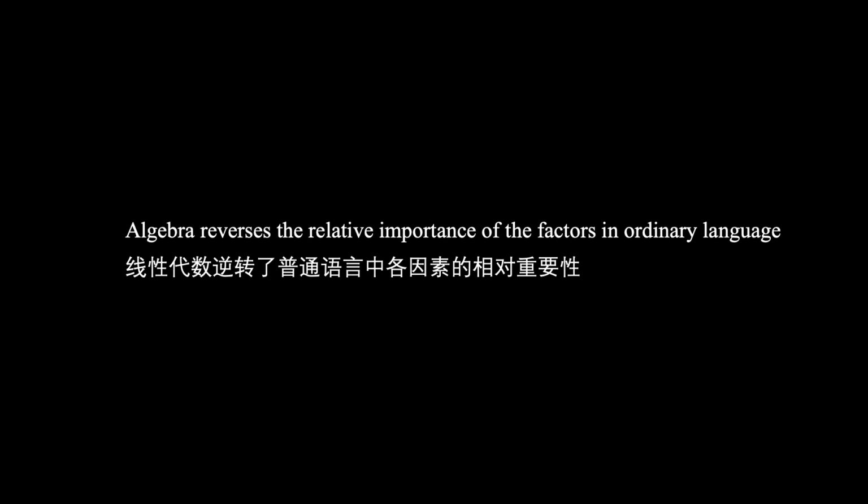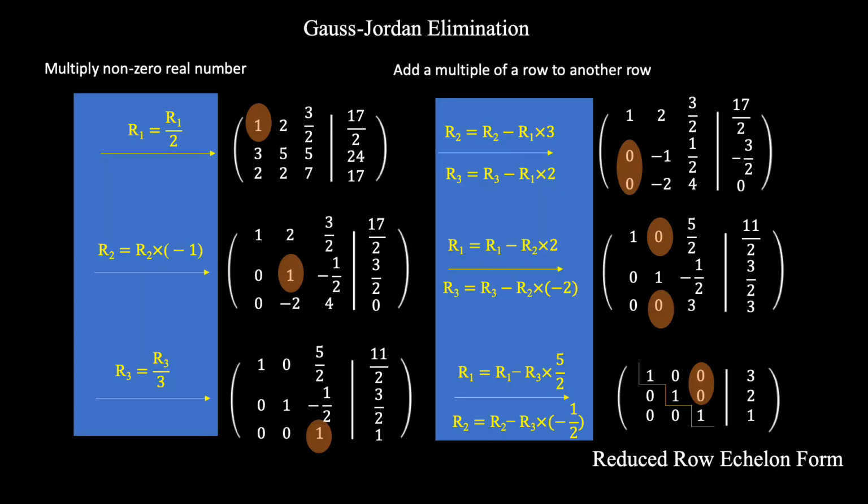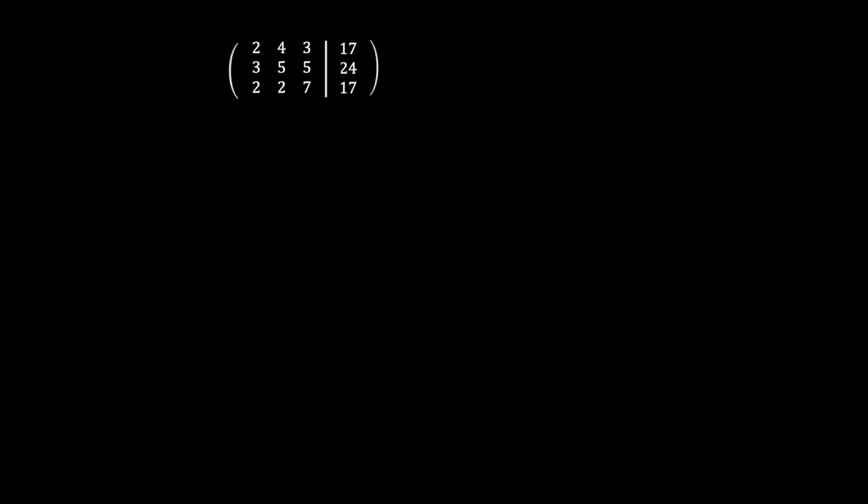Hi everyone, we will talk about reduced row echelon form in this video. In the last video, we used an example to demonstrate how to use Gauss-Jordan elimination to solve linear equation systems. In the last step, we found the simplest form of the augmented matrix, and its coefficient matrix is called reduced row echelon form. In today's video, we will talk more about how to get the reduced row echelon form via Gauss-Jordan elimination.